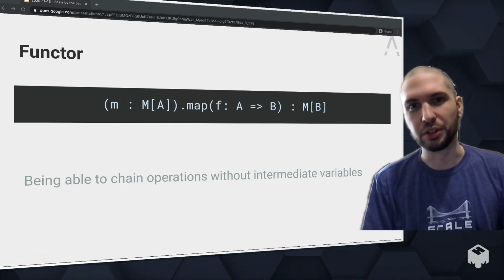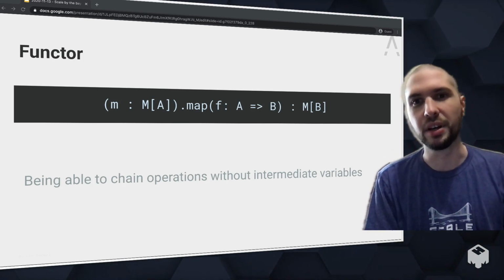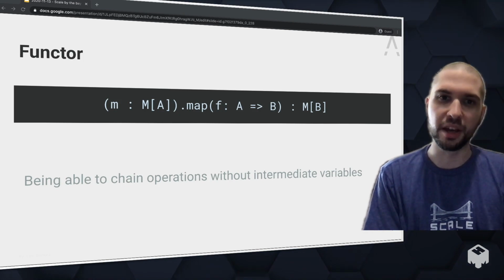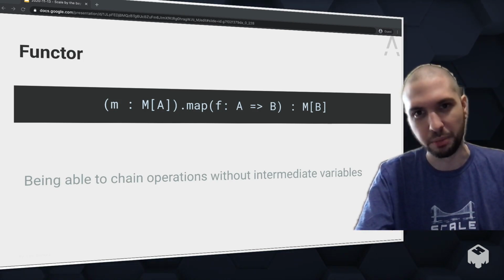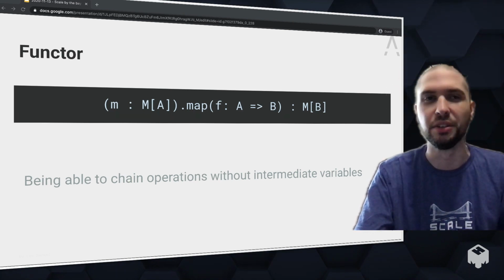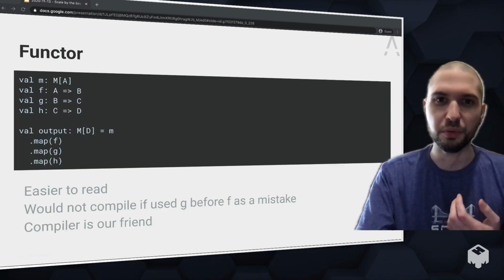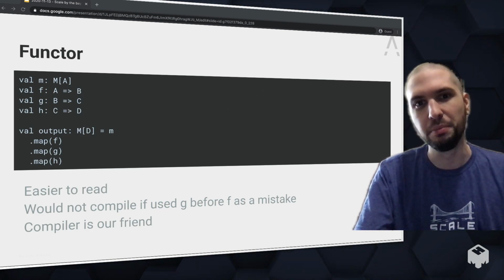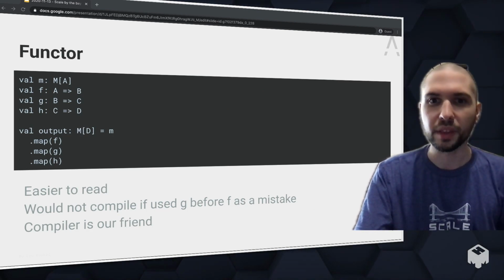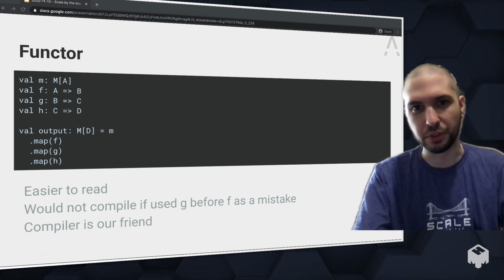During this talk, you're gonna see some map, which allows you to turn a type A into a type B, and that allows you to change the operation. Once you have a type B, you can change it into the type C, and then into type D, etc. And you might end up with code which looks like that, with a function that turns A to B, B to C, C to D, and glues all of that together.